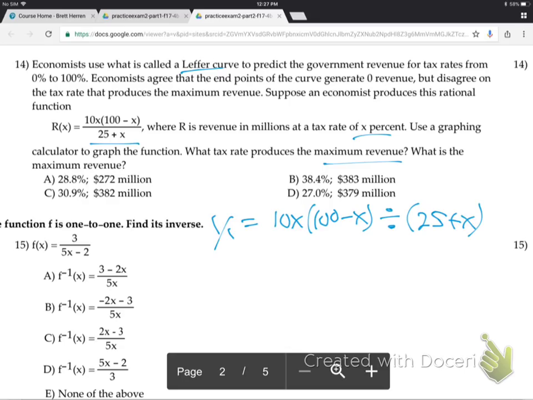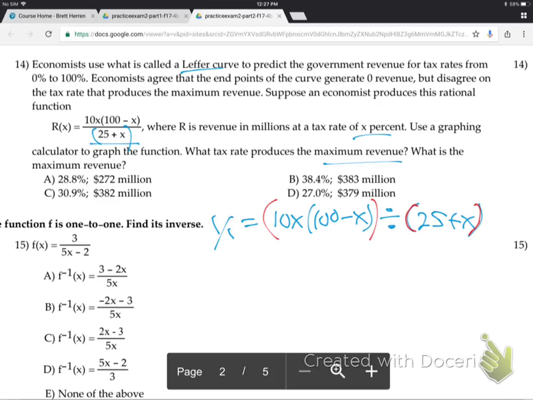If you type that in, you can. First off, notice I put parentheses around the denominator. Remember, whenever you type into your graphing calculator, you always have to put parentheses around the numerator and denominator when you type them in. So really, I should have put parentheses around that and that.